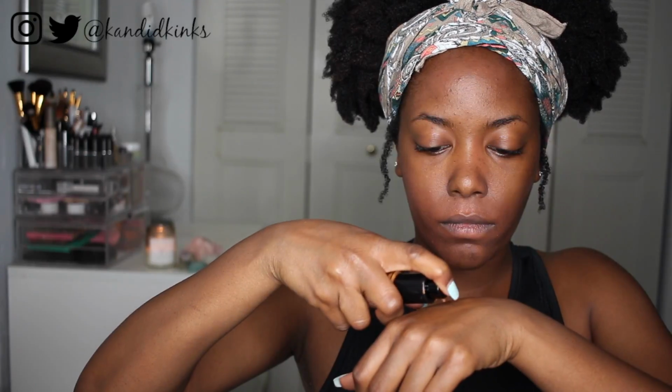So now I'm color correcting, and this is what I do if I want to have a really flawless look with no flaws. What the hell? And now I'm applying my foundation. Don't be alarmed, this foundation is gonna look super orange, but I will be fixing that later.